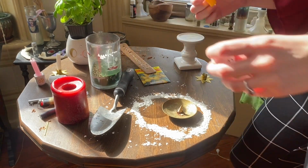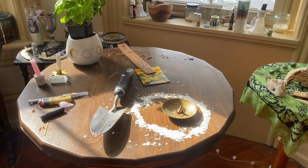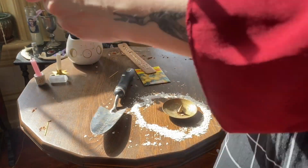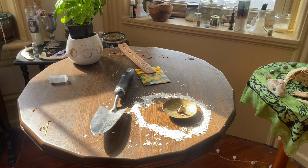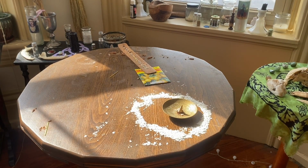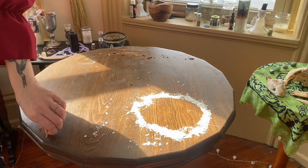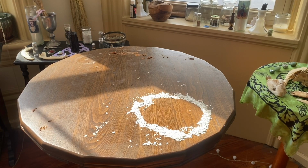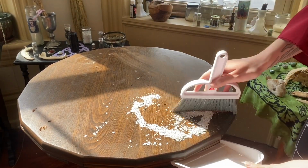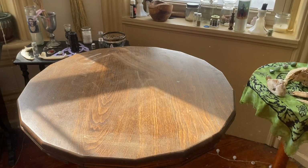Right now, I am just clearing off all of the old items I am no longer using. A lot of this is left over from Imbolc, a lot of this is left over from other workings that I was doing, so no worries, just tidying it all off. No worries about having a messier altar, it just means that you're doing the work that you need to.